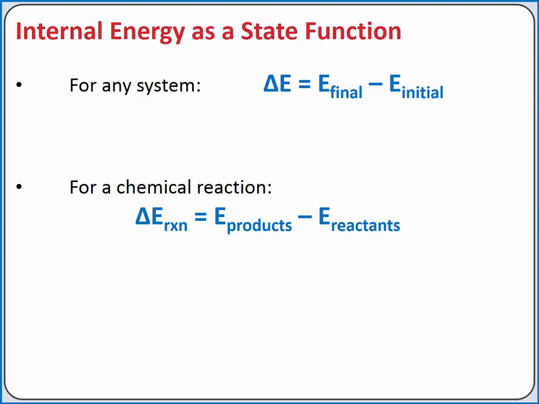This means we can calculate the change in internal energy for a system using just the final and initial values of the internal energy. If we apply this to a chemical reaction, we can determine the change in internal energy for the reaction based on the internal energies of the reactants and products, regardless of how many steps we took to get there in our reaction.